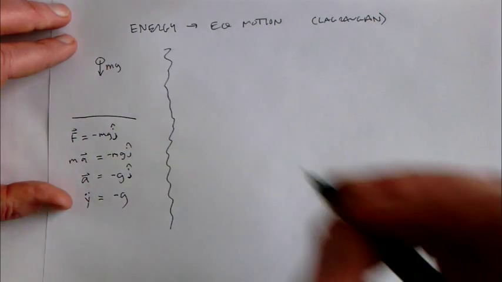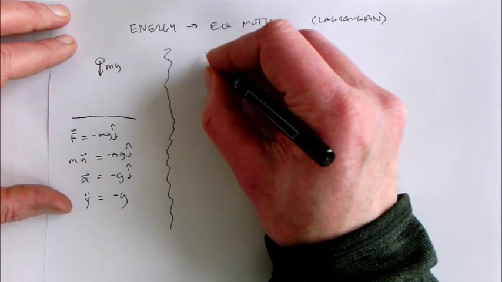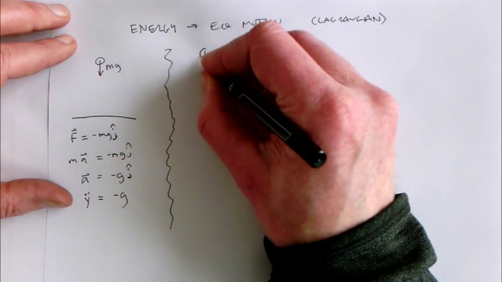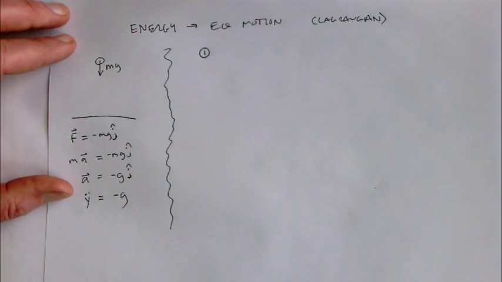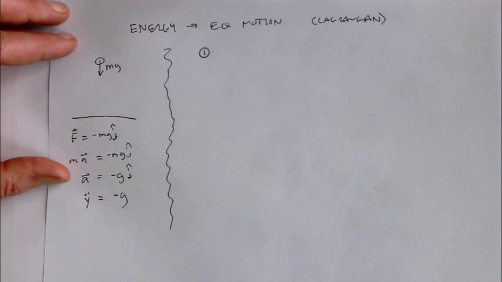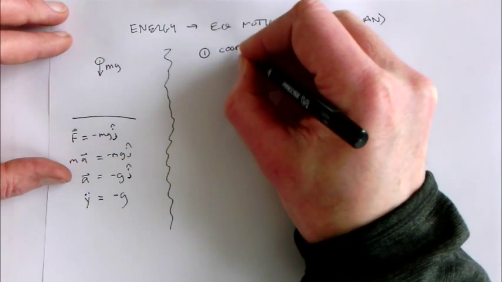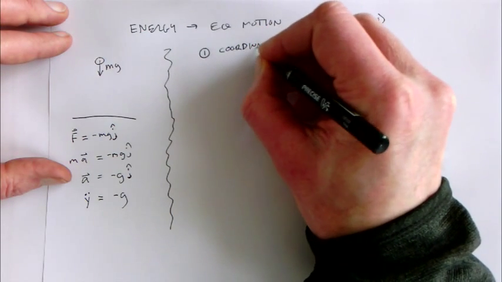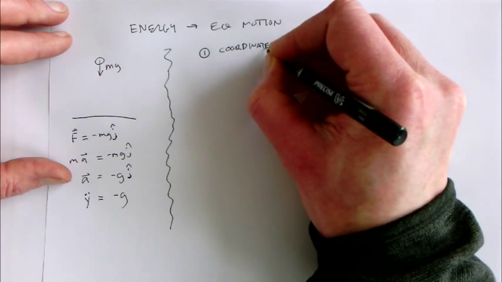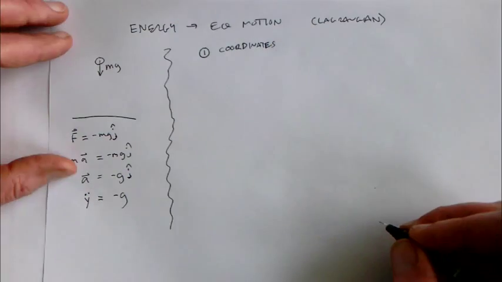So for the Lagrangian approach, there are really three steps that you need to follow. The first step is you need to define what your coordinate system is for the problem. This is a place where the idea of natural coordinates that we talked about earlier in the semester becomes very, very powerful. So your first step is, what are your coordinates? You really want to choose coordinates that enforce the constraints for the problem.